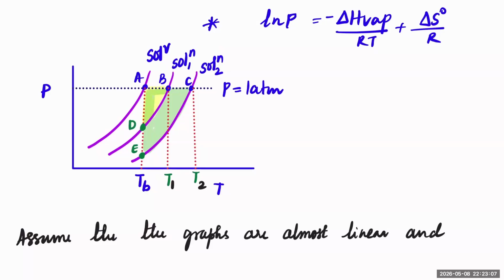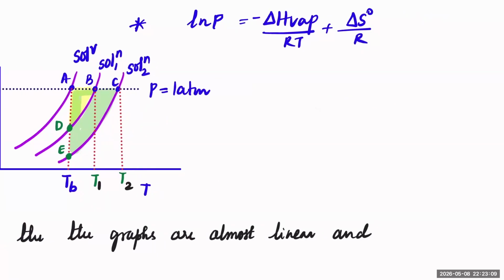If you check it out, there are basically two triangles forming here. Check out properly. One triangle is like this. Why am I saying triangle? Consider a small addition of solute particles, then these graphs will be very close by. When they are close by, you can see this is AB and this is AD, and BD. So you're getting a right angle triangle here, ABD.